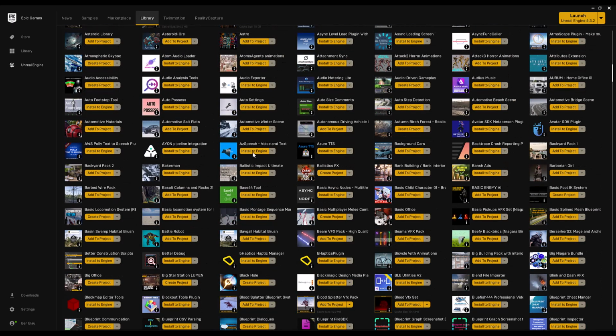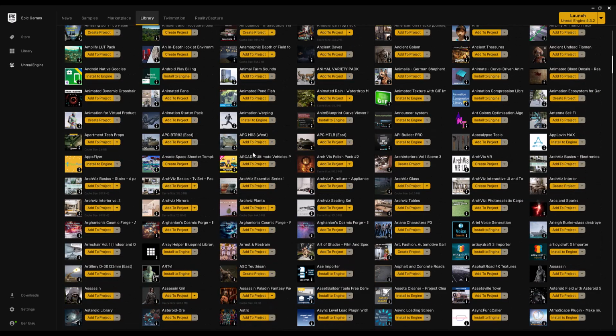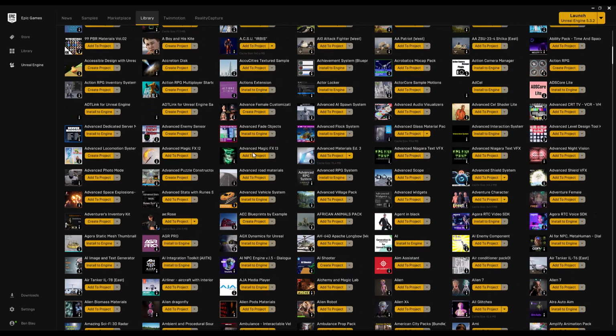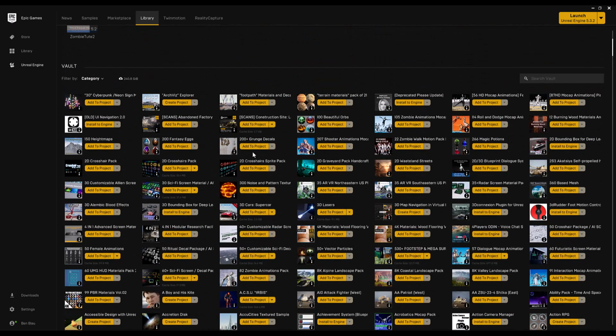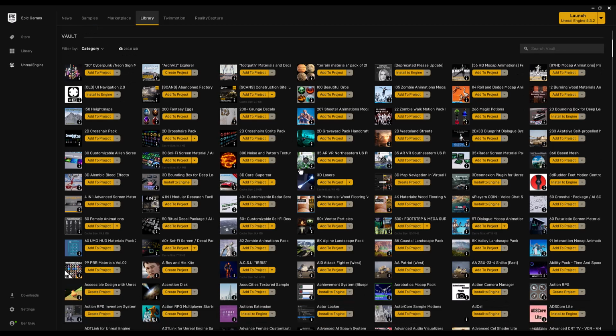A couple of comments about my vault here. Yours might seem barren and empty at the moment, but mine is many, many years deep. And what these are, are what are known as asset packs or individual assets. They can be obtained from third-party sources and also either for free or for purchase on the Epic Games Marketplace. And we are going to go over how to use the Epic Games Marketplace in a future video.